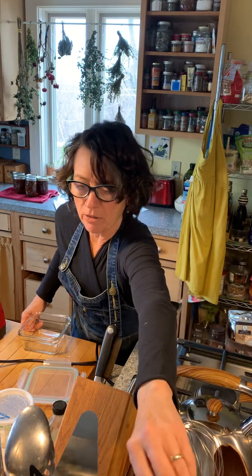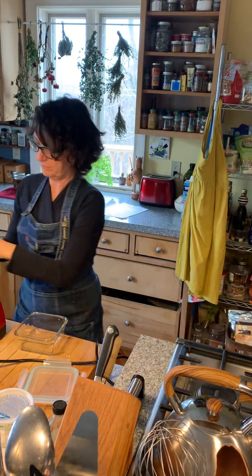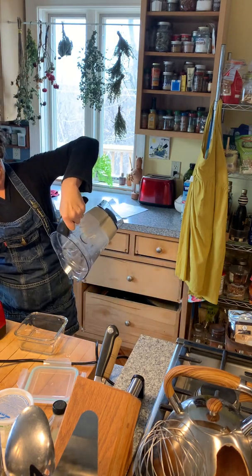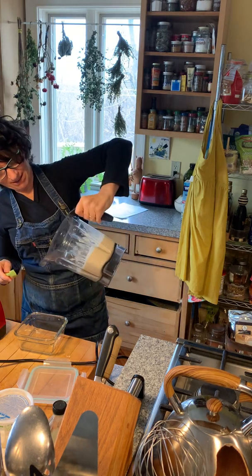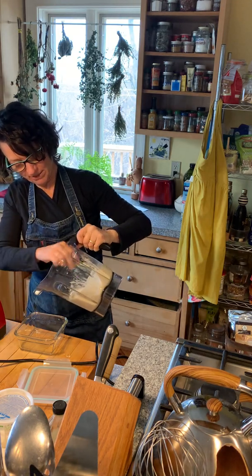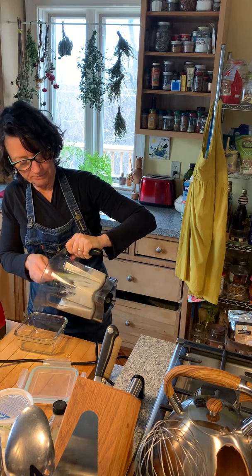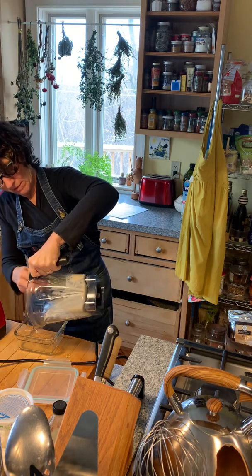New spatula. Let me use this one. All right. Wow. It won't even pour. It is so thick. Look at that. That's so great. Awesome. Oh my goodness. I am so looking forward to using this in recipes.